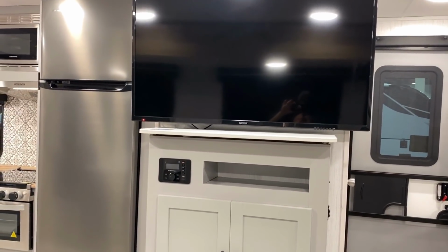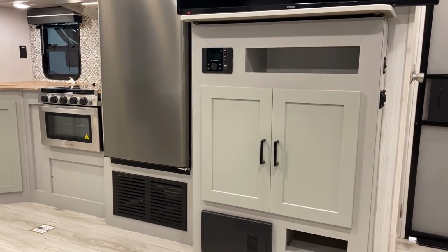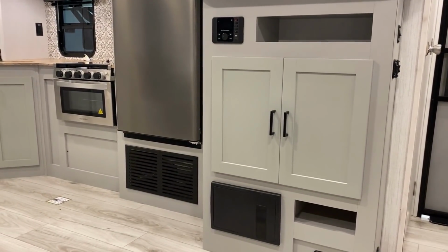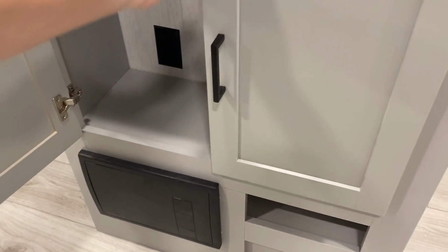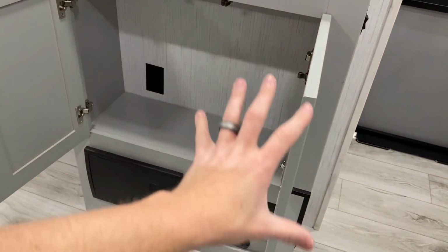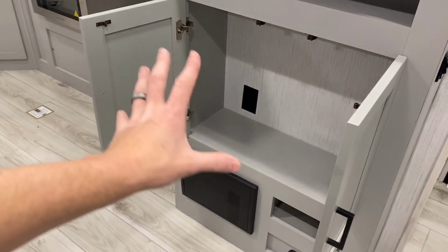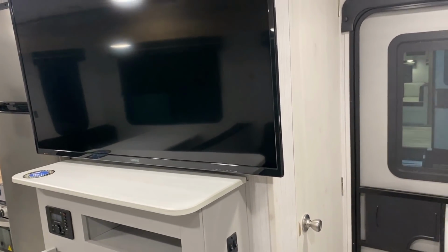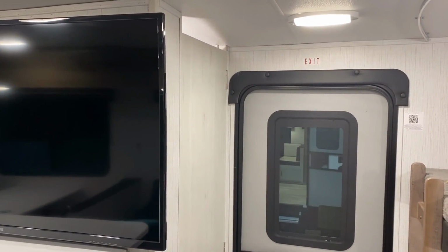And I want to make a little housekeeping note. Normally down here, you would have yourself an electric space heater and fireplace. Apparently, they're just in a little bit of shortage right now, so they have cabinets here. However, if you're curious and you want to go to IKEA or something like that, they left the space here and they left the power outlet so that you could plug one of those in. So right now we're getting a little bit of bonus storage, but under normal circumstances, I don't think you're going to find this one is really hurting for storage space.